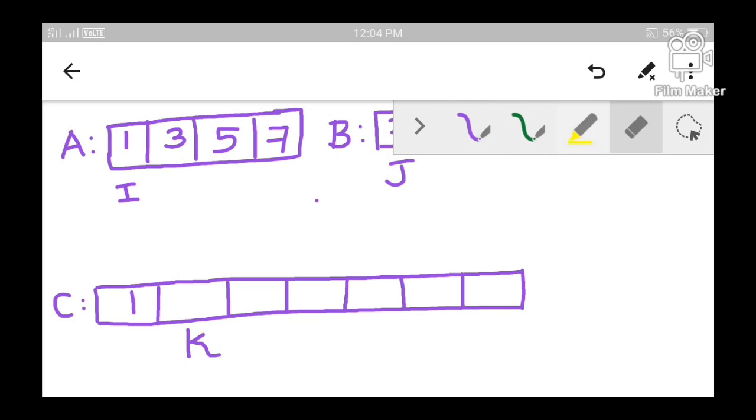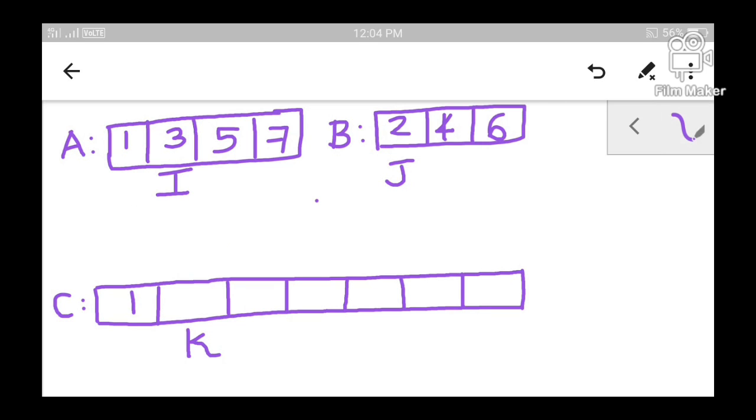So I will also point to the next location. So these are the new locations where I, J and K are pointing. I is pointing to a new location because the previous location's value has already been taken. J has no change. K has been incremented.